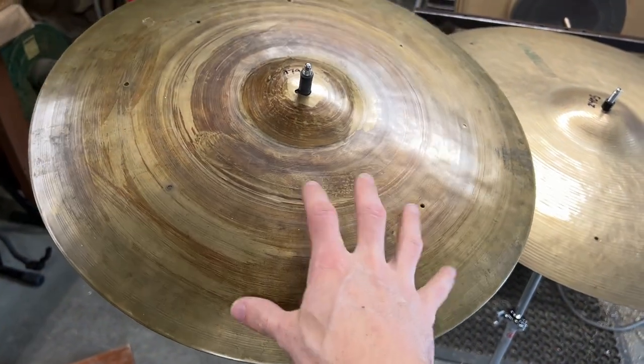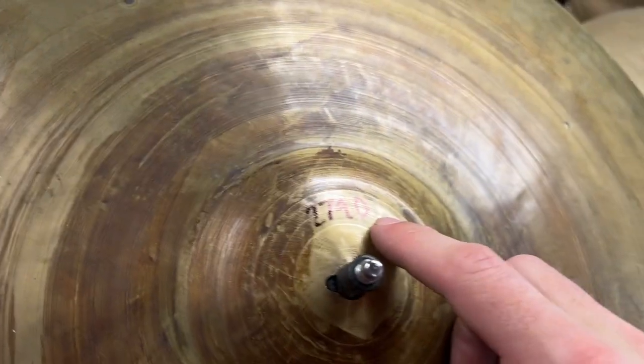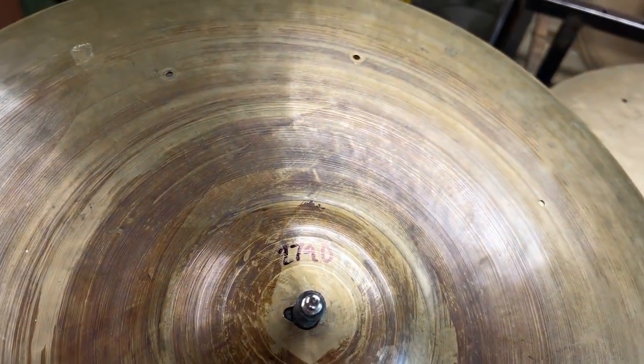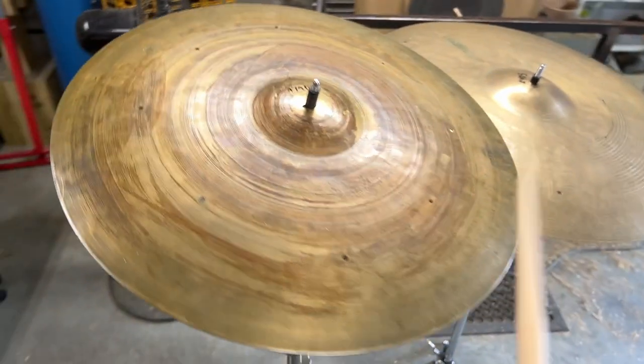This drummer that sent me these likes really thin cymbals. So this 2790 gram weight, I'm probably going to need to shave 1,000 grams off this if possible. So I'm really going to be taking this cymbal down significantly. And just so that you can hear what it sounds like.